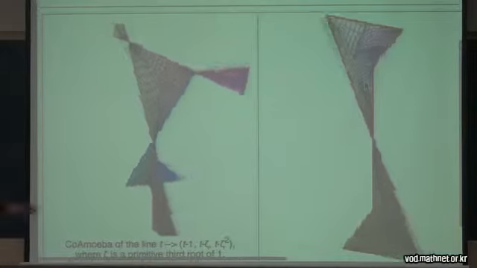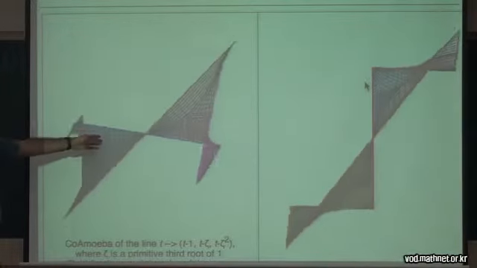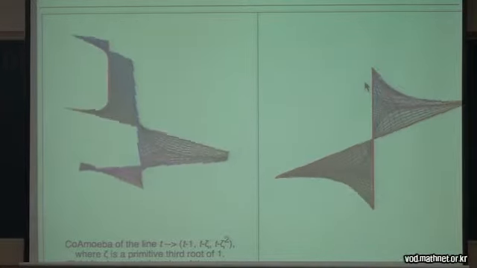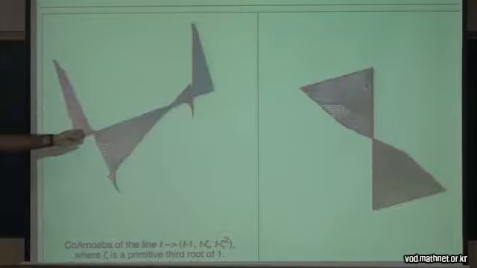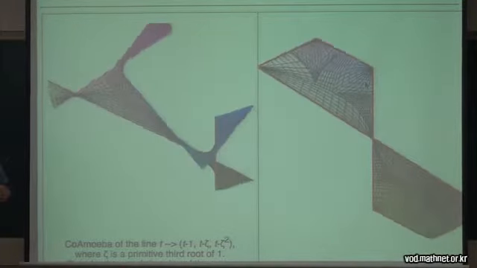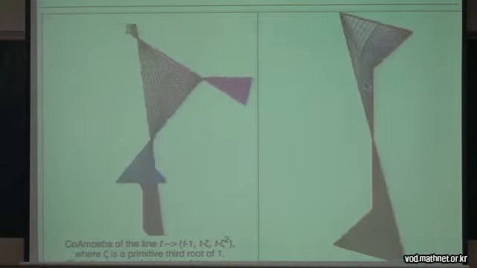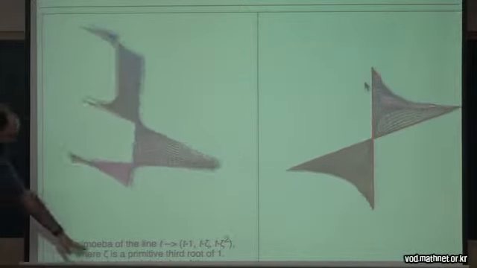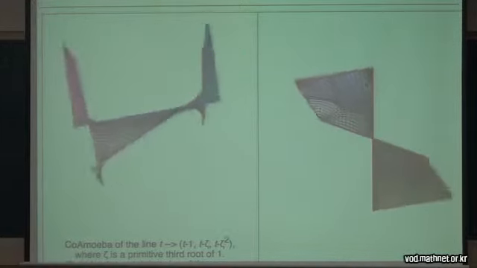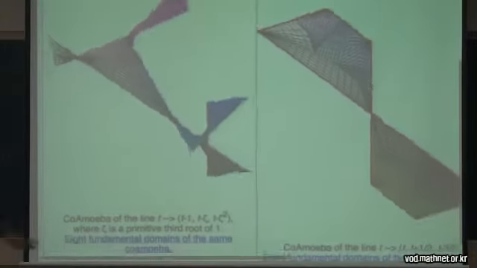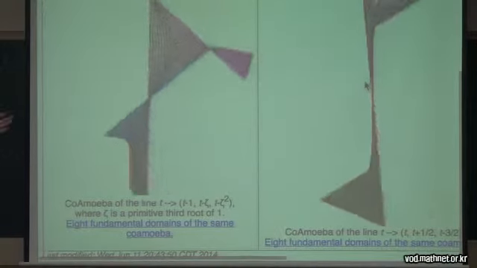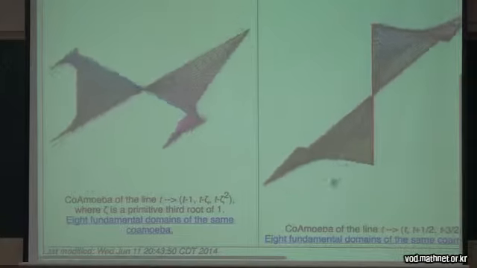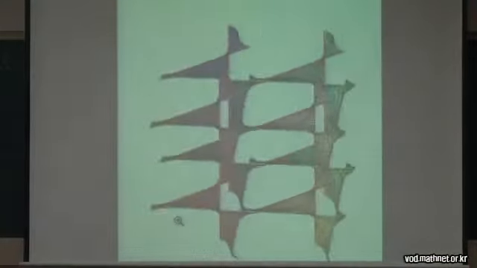So this first one is the coamoeba of the line you just looked at. In fact, the way I drew the other picture is I drew this picture, and then I just changed R to log absolute value, and I got the picture out of it. It was actually very nice. And if you want to know, this line has some parameterization on the bottom. Now, this is viewing in a single fundamental domain. I'm rotating it so you get a feeling for what it might look like, but it looks a little better if you look at it in several fundamental domains, because you can see how it connects up.